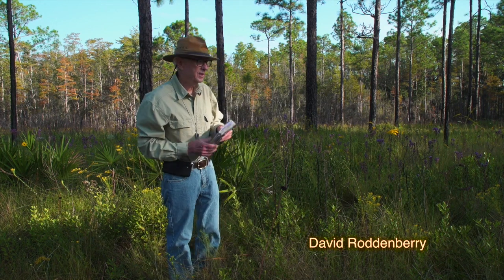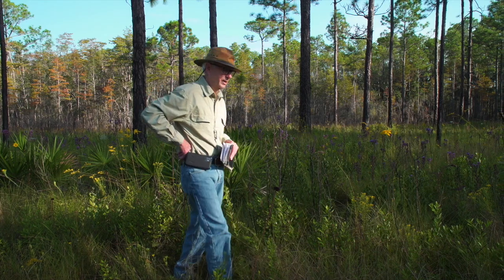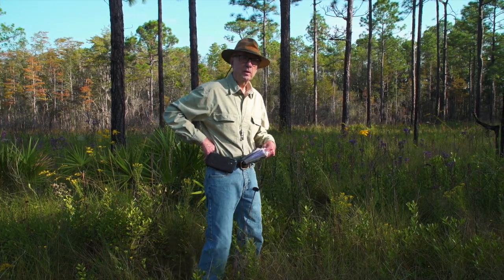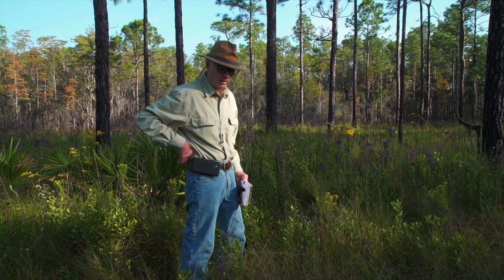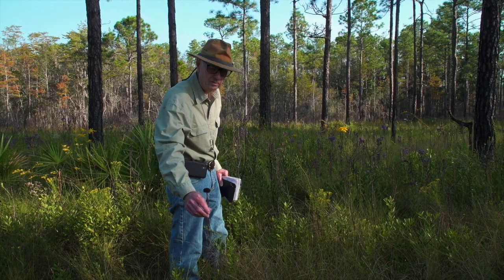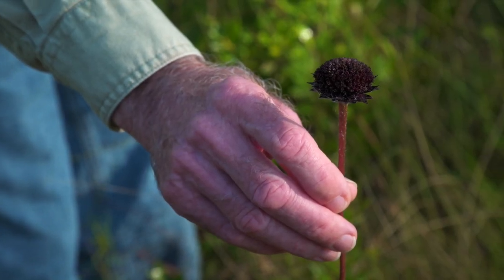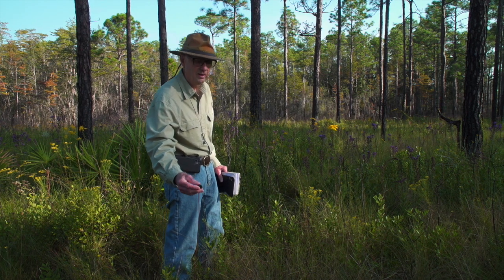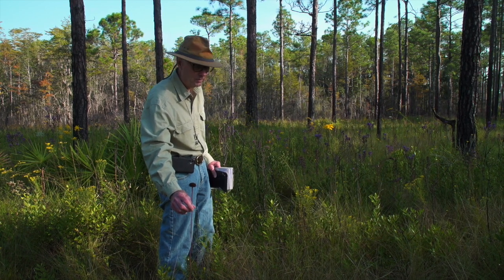Florida Native Plant Society in the field, we tend to enthuse over the abundance, variety, diversity of Florida wildflowers like this fall scene we have right now. For instance, this particular flower in the aster family is the rayless or stiff sunflower that one would think has lost all its petals, but it never had any petals. This is the whole flower. And this flower is attractive to the pollinators just as much as the one with pretty yellow petals are.